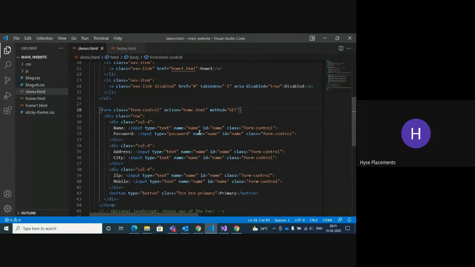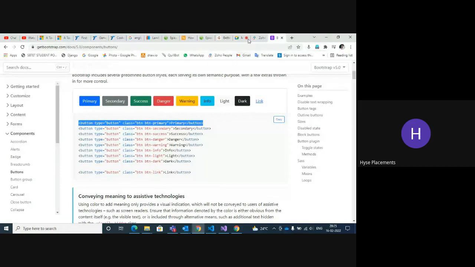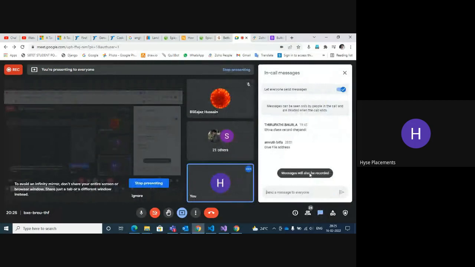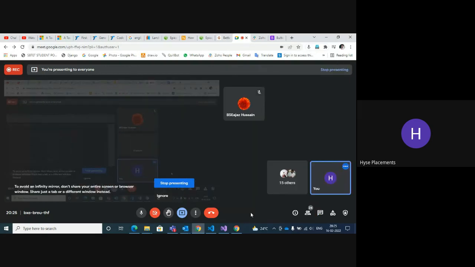I've given it correctly, but why is it not working? Anyone? I have already given the file address. So what happened? I don't know.